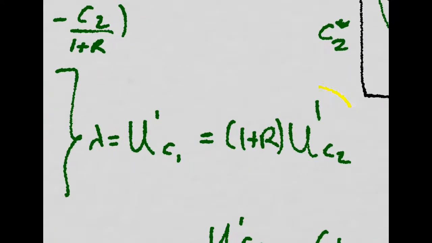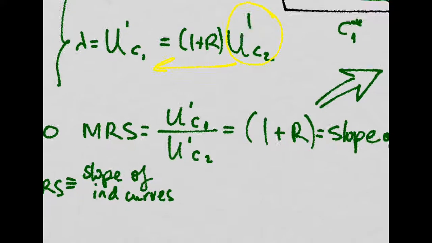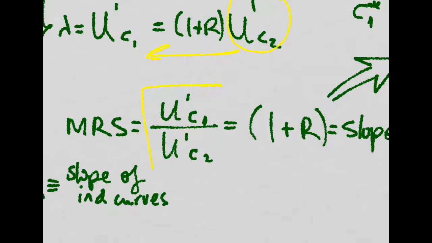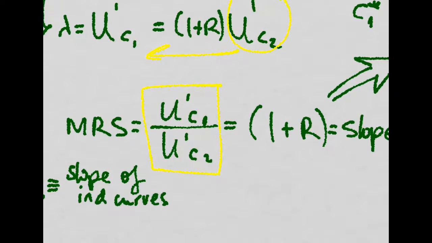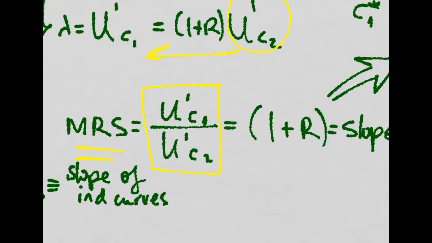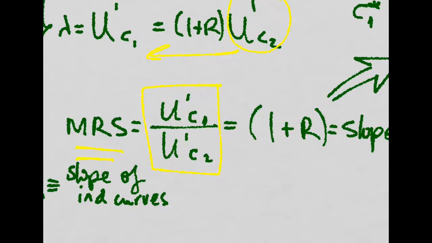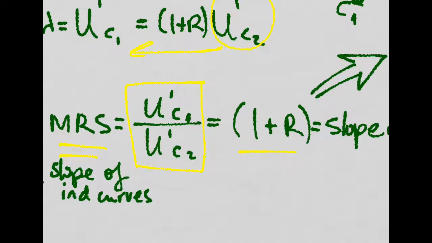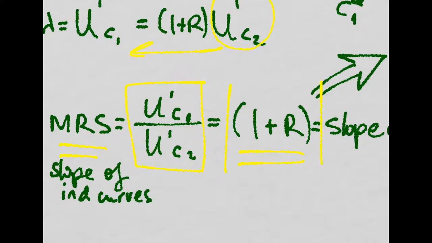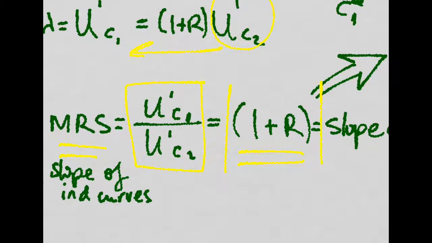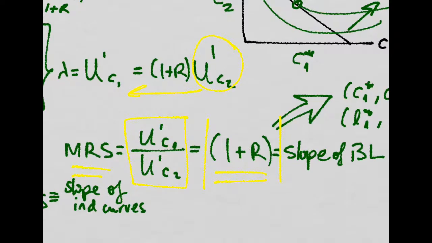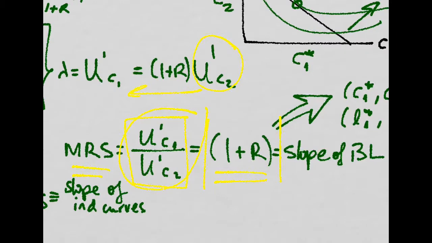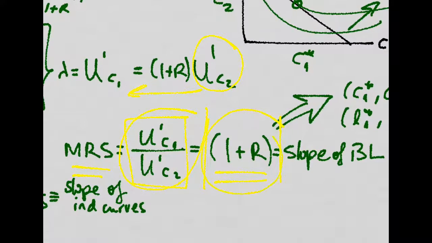We can just divide by this, and we get this. That basically this marginal utility is divided, which is really the MRS, the slope of the indifference curves, is equal to 1 plus the interest rate. So this is the absolute value of the slope of the budget line. So we maximize utility at the point where the slope of the indifference curve is equal to the slope of the budget line.